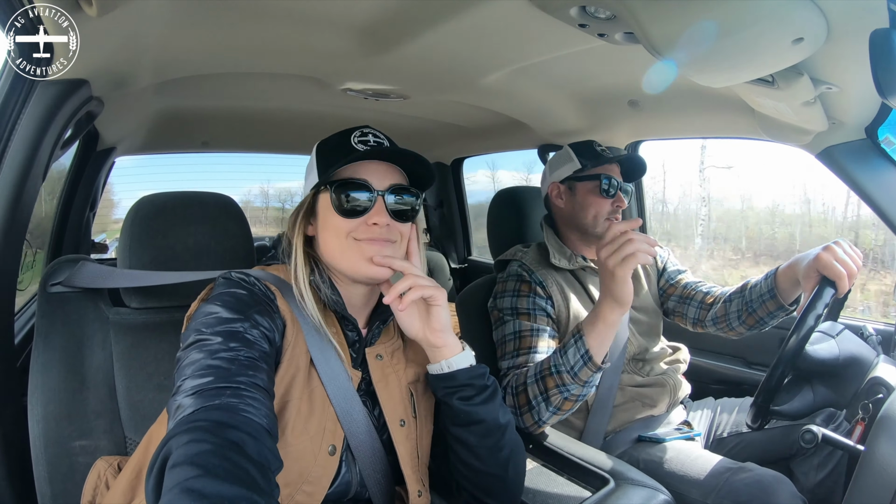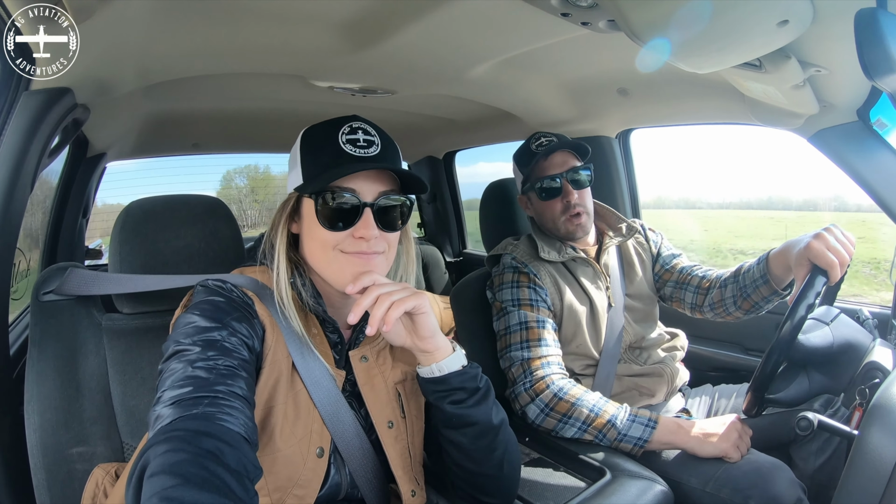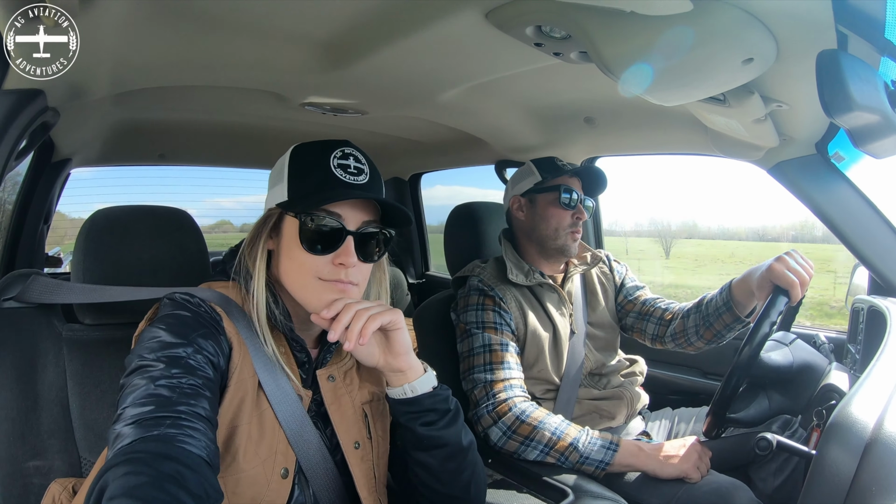Back in Minnesota. It's the middle of May, and it is wet. They have been getting so much rain up here. We just got here maybe 5 days ago, and we now see it for ourselves. Everything is flooded. The rivers are at flood stage. They had a ton of snow. Snow melted, and then they had a ton of rain. And the rain just doesn't stop. Every few days, it rains an inch.